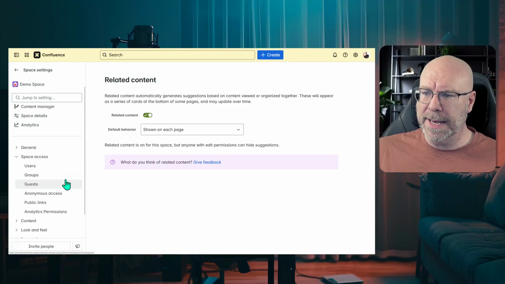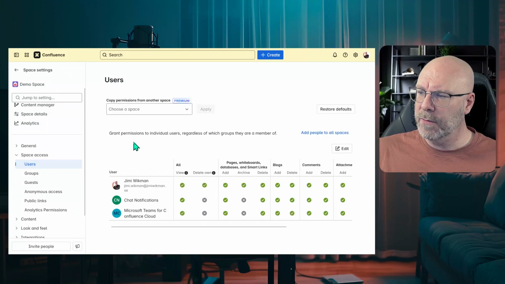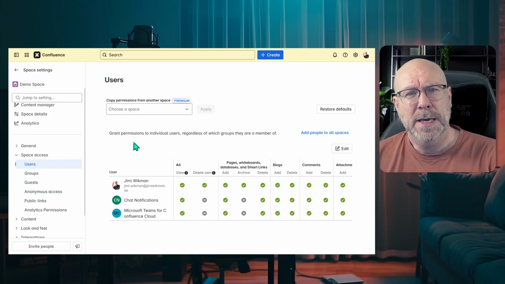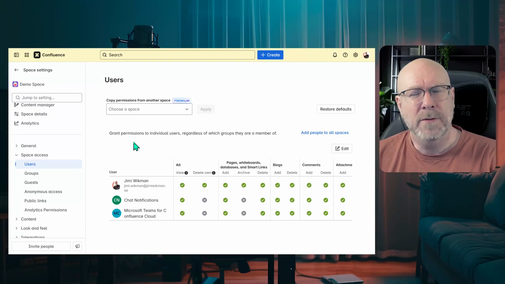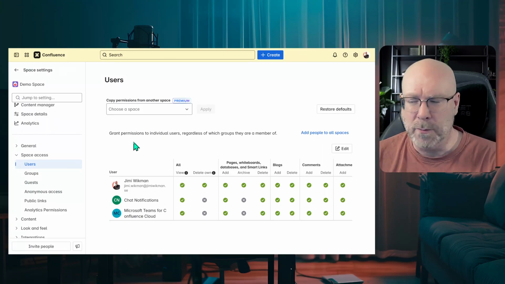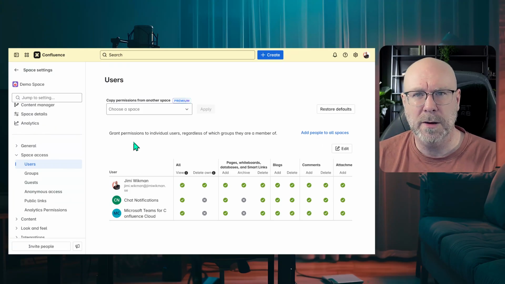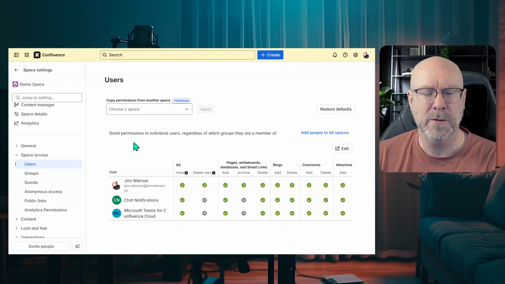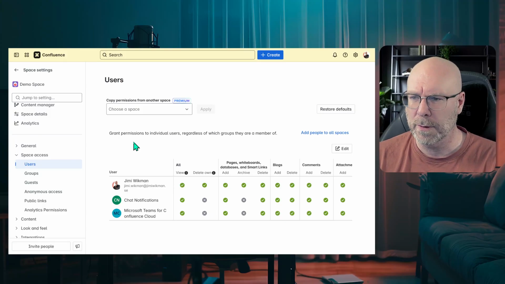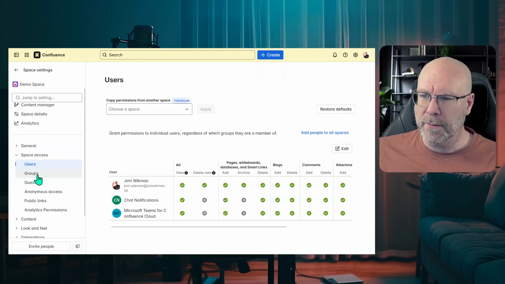On the space access, you used to have basically everything in one view, and it was not very friendly or usable to actually work that way. And it was difficult to see what kind of access I've actually granted, if it was a group or a user or so on. So now you have this one very clearly defined.